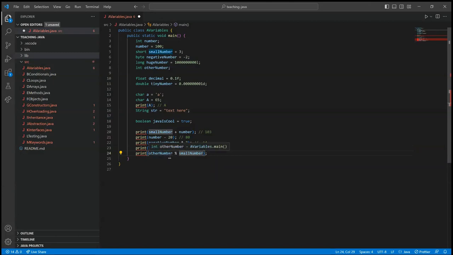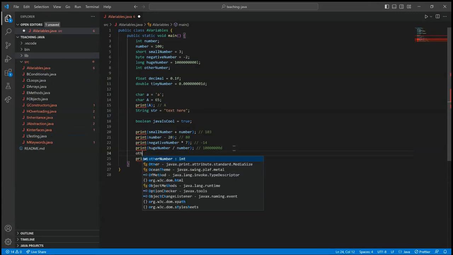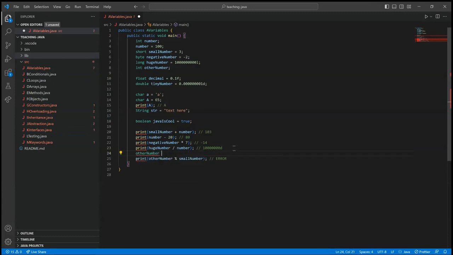So there's another issue here, which is that we haven't given a value to other number. So I can't figure out what this is because other number doesn't have a value. If I try to print this right now, this will throw a big error because I haven't defined anything. Let's add another line that defines what other number is. I'm allowed to do this at any point. It doesn't have to be only up here when I initialize it. I can redefine these numbers as much as I want. So I'm going to add this line where I'm redefining the number, and now I can do this calculation.